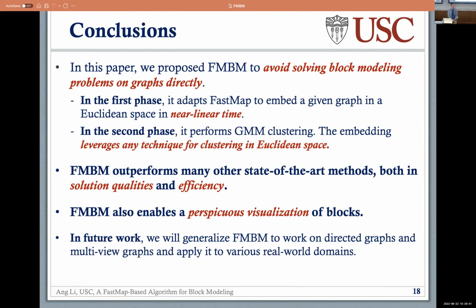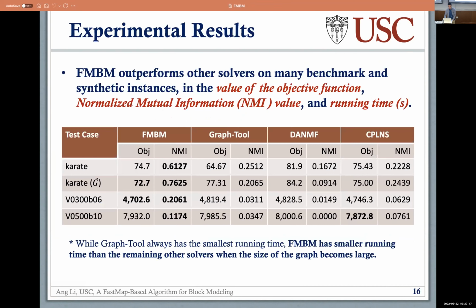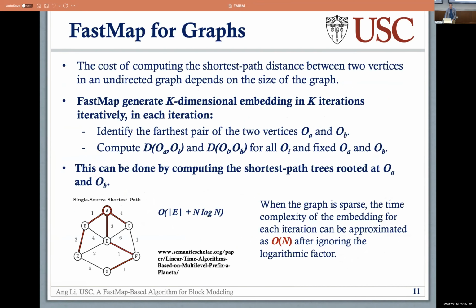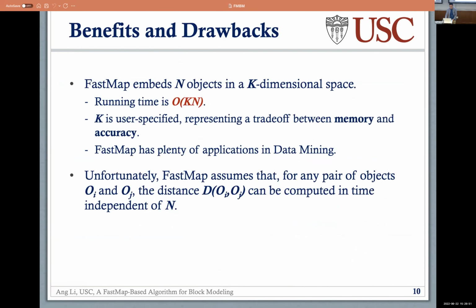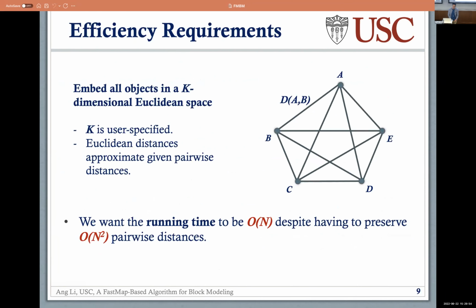Questions? Yeah. In what dimension do you embed the graph? What is K? The factor K? Yeah, so basically, when we do the embedding, K is user specified, and in our experiments, we simply set K to 4, and with K set to 4, we can actually get very good results. But do you see an impact on that factor?